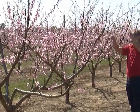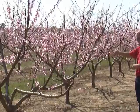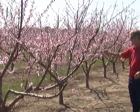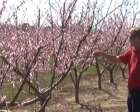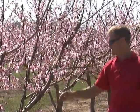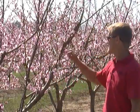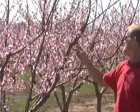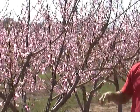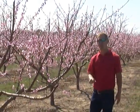And you can see, I don't know if you can tell right there, but when they're in the popcorn stage and they're real small, they're really easy to pull off just by rubbing your hand up and down a limb. And some of these smaller limbs you can just pull right off. But like you said, you would probably pull some of these limbs out anyway to keep shading. But that just gives you an idea of some things you can do on some fruit trees. Give yourself some better quality, bigger peaches, so your peaches aren't the size of a little small pit.